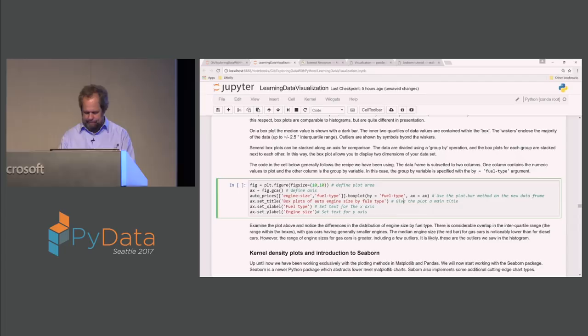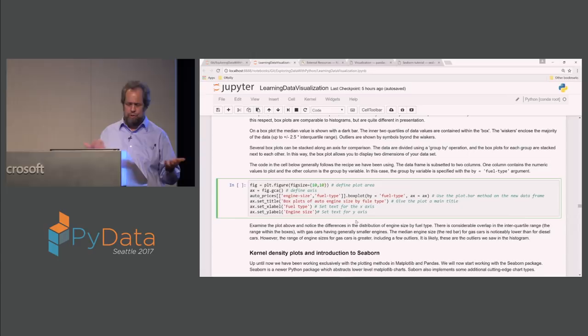The original idea of a box plot, I think Tukey published this originally in like 1960 or something, so it's been around a long time. And I think this may actually go to the question we just had, of comparing distributions for different variables. What if you have something like engine size that we were just looking at, and then you have some categorical variable like fuel type. In this case, I think these cars either have gasoline or diesel engines. So there's only two fuel types.